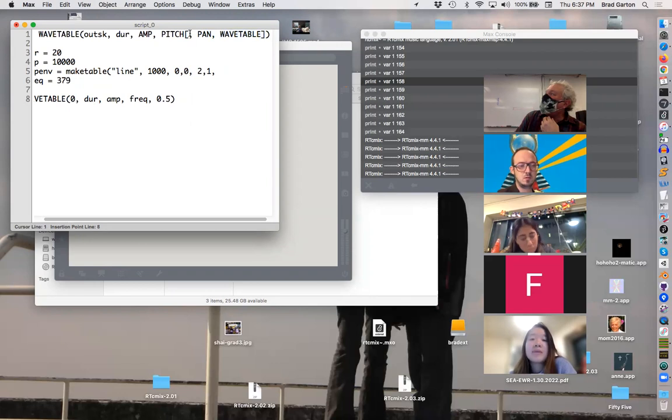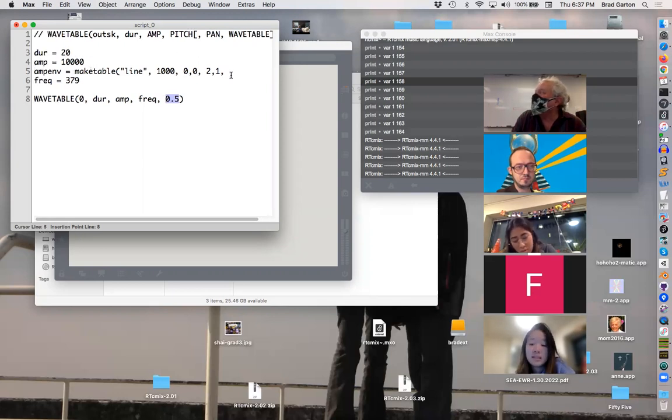I'm going ahead and putting a comma after frequency, which is our pitch, and I'm putting 0.5 in for the pan because the default would be 0. In a stereo, that would just put it in the left channel, and if you have headphones on especially, it makes you go like this. So I put in 0.5. The wavetable, the default is a sine wave, and I'm happy with that. I'm not going to override that yet.